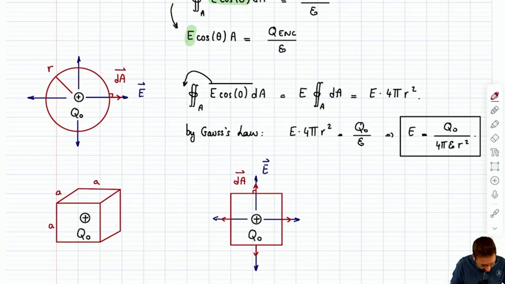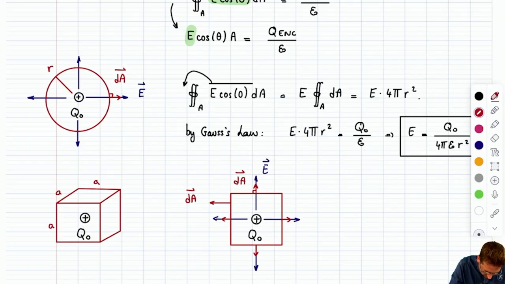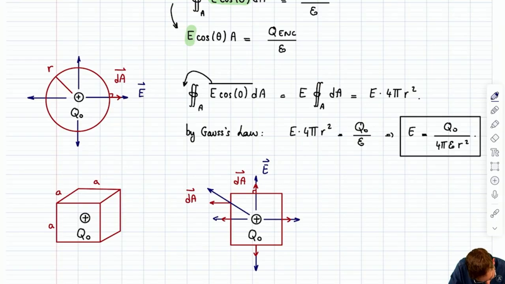Well, the problem is that it's not, because you drew only 4 field lines. Let's draw another, for example right here. This is going to be the outward normal at this point on the cube. If I draw the field line that goes through that point, it is no longer along dA. So is it true that theta is equal to 0 here between E and dA? Yes. But here, theta is not 0. So it's not going to be cosine 0 or cosine of some constant angle everywhere. It's going to be cosine theta, and as I integrate around my cube, cosine theta is going to vary.